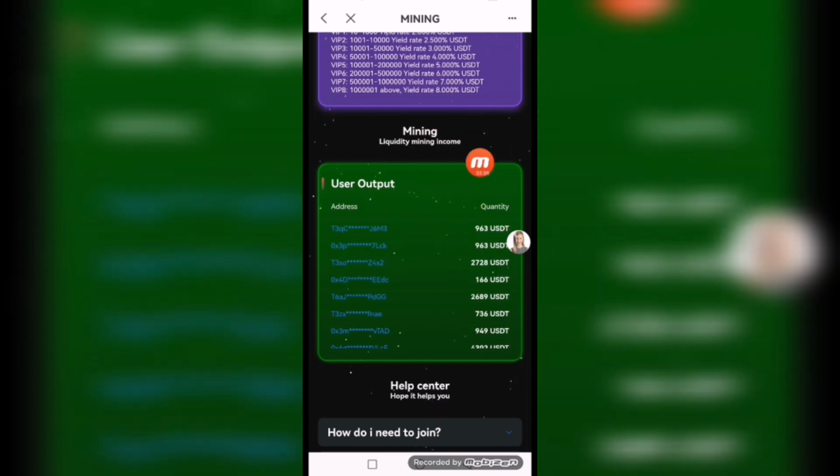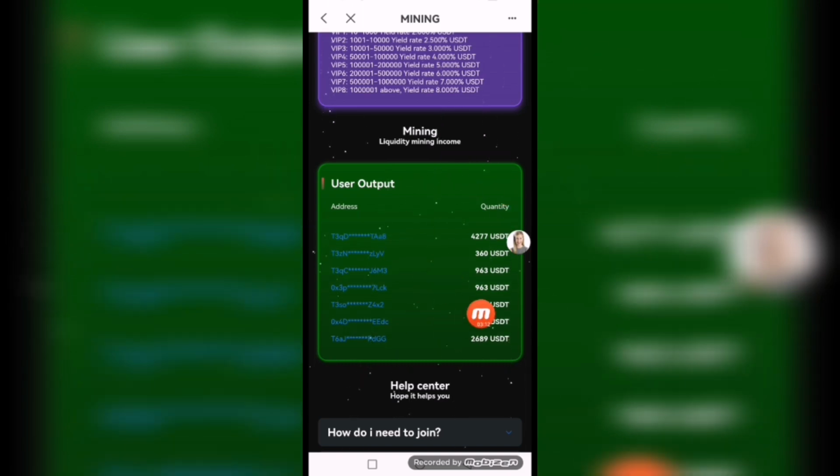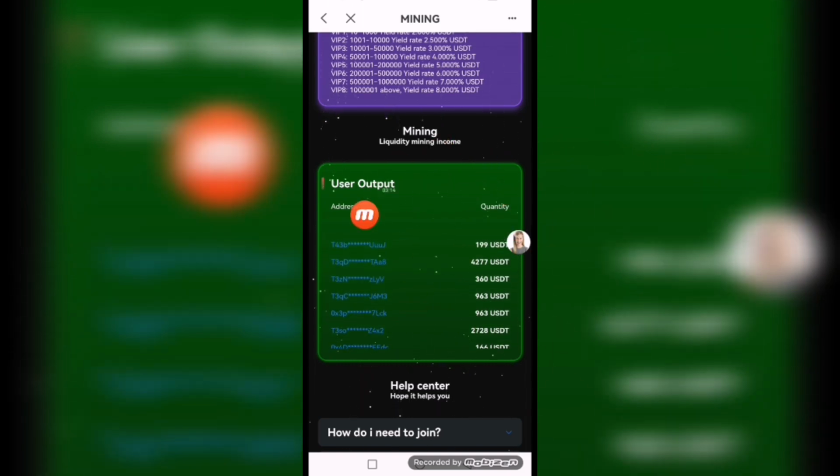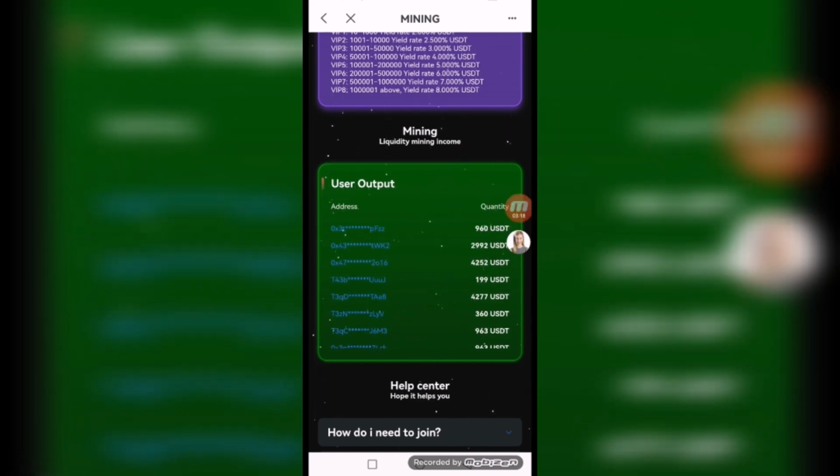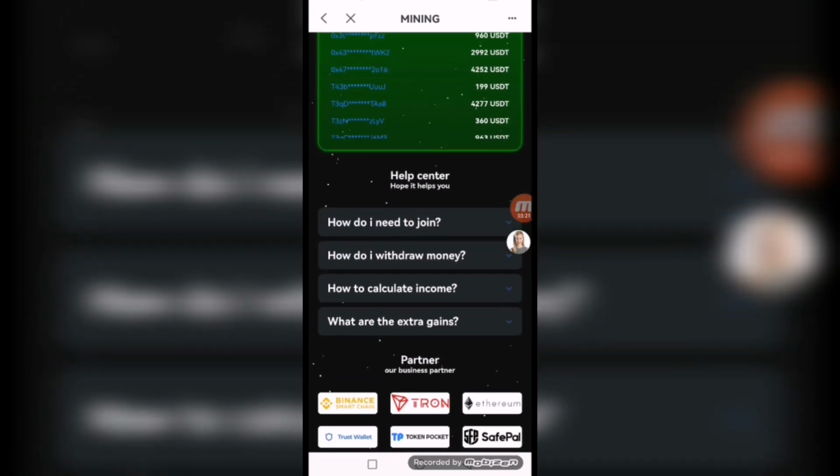This is the address here now, because people can earn money on a daily basis here, the number of amounts and the people's details here. I hope you understand now. Look at that, people can earn money from the website on a daily basis. So you can join our website and be a part of our community.